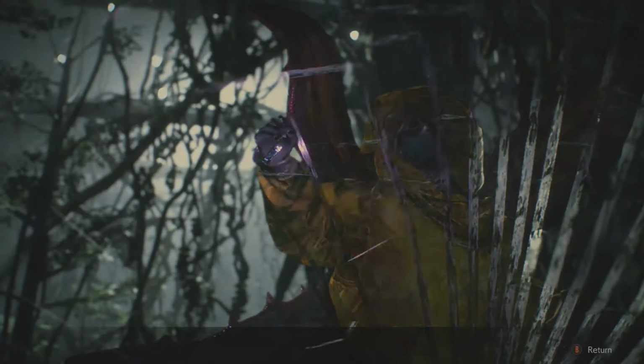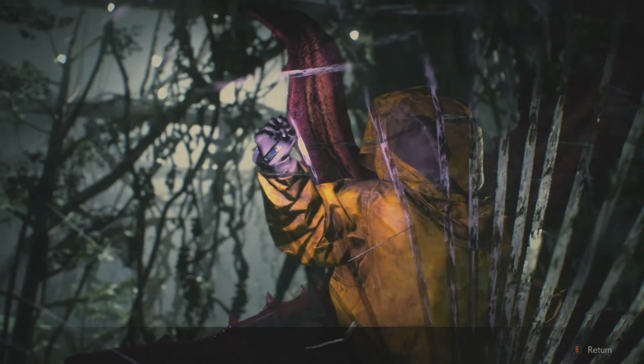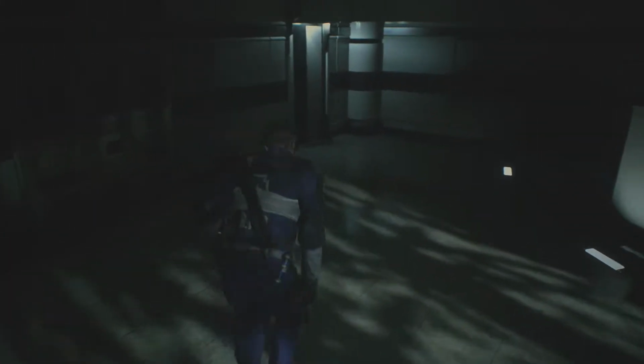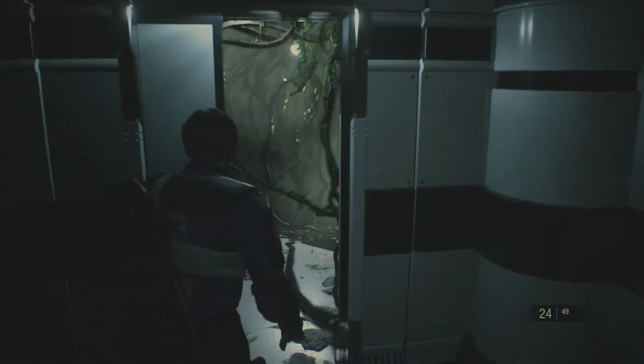So, essentially what you're going to be doing for this puzzle is trying to get this wristband, and in order to get this wristband, you're going to have to go off and refill the Dispersal Cartridge. So, first you're going to make your way to the lab.